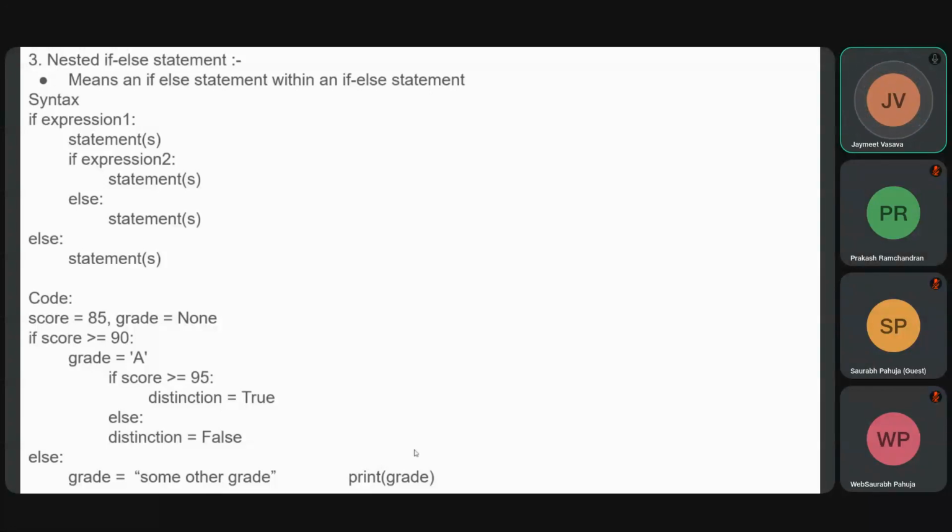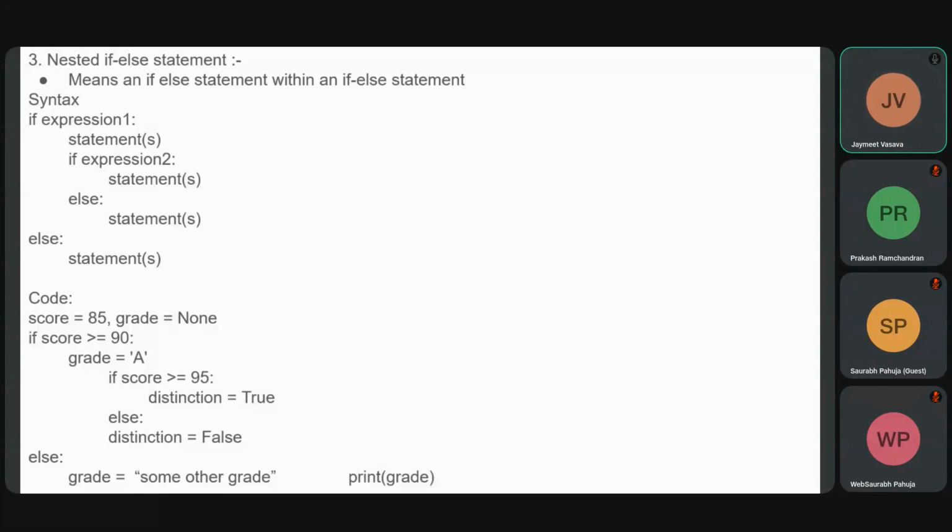Then we start with the if statement, and we say for grade A, the marks or the score needed to be more than 90. So first we are checking whether the score is greater than or equal to 90. Then within that, we are stating another condition of 95 for distinction equals true.